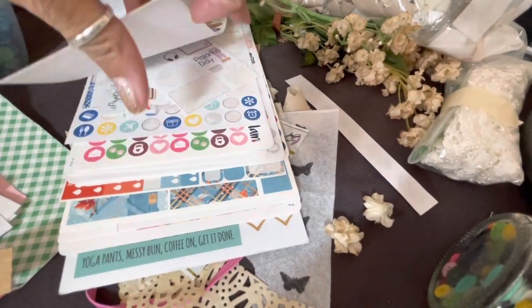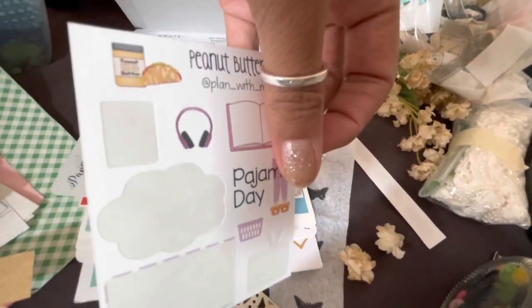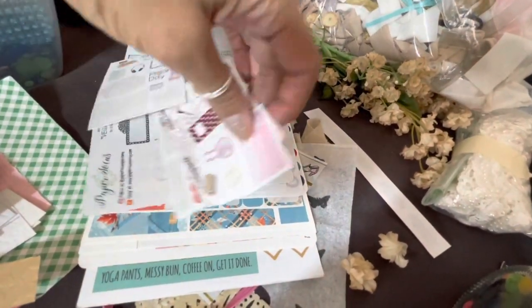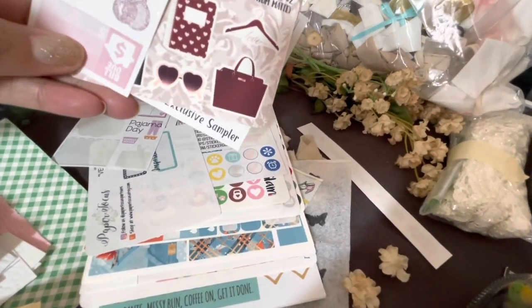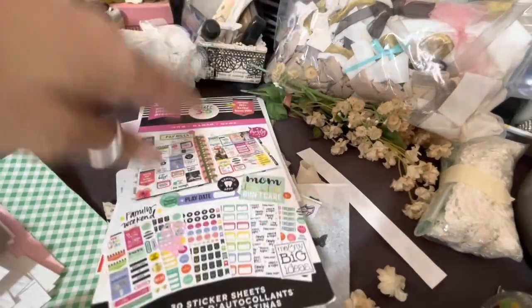This is to mass your stash. Look at those earphones. That's a good idea. Even the taco. It just depends on your style. Everybody has a different style. The purse, the hangers. And I'm going to show you, you're going to love this project.